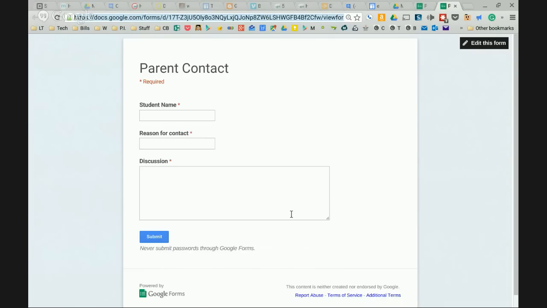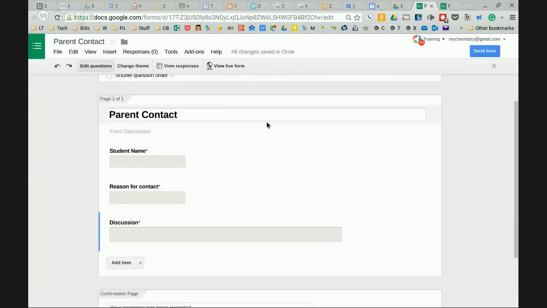You don't have to worry about what time it took place because you're automatically going to get the time stamp. Oh, good point. You got the time and the date automatically. And then the nice thing is, since it puts it in your spreadsheet, you can just share that with your administrator. So if they want proof that you had your contacts, instead of trying to turn in a whole bunch of papers, you can just share that one spreadsheet with them and they can see all the different parent contacts that you've already done.